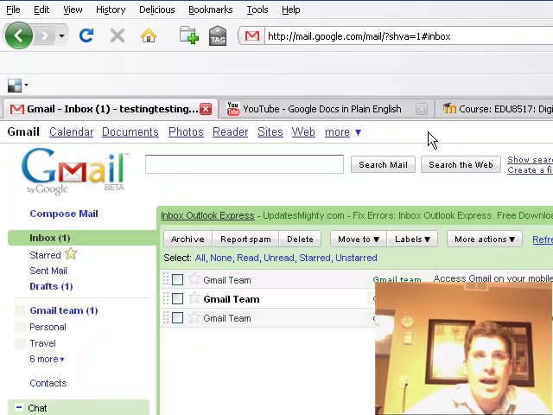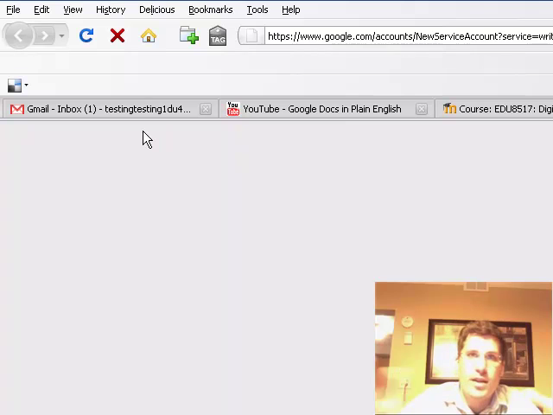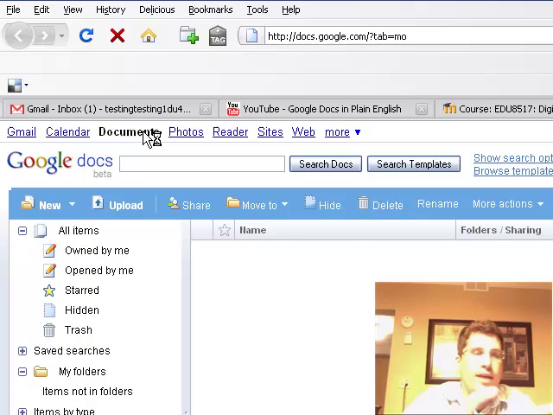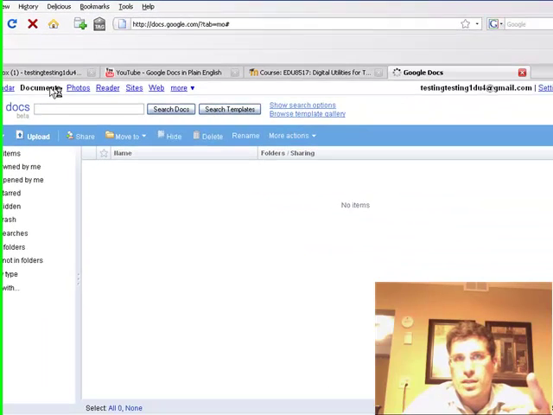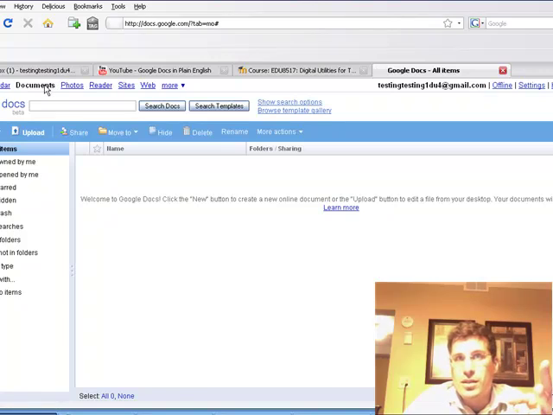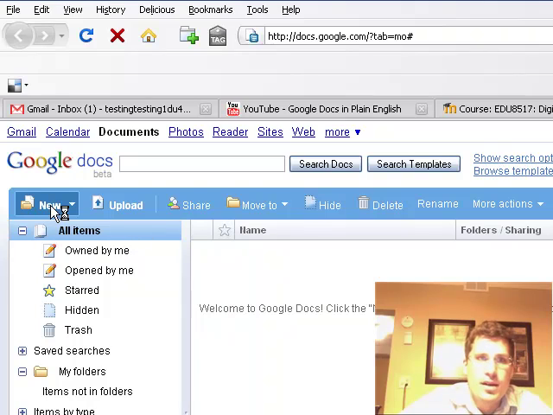Let's take a look at Google Docs, located right here. Just click on the word documents and it should take you to your Google Docs. Remember, all you've done is created that one Gmail account, but now you have access to all of these different things. You have access to Google Calendars. You have access to Blogger, which is owned by Gmail. You have access to Picasa, which is owned by Google also. That's that photo section.